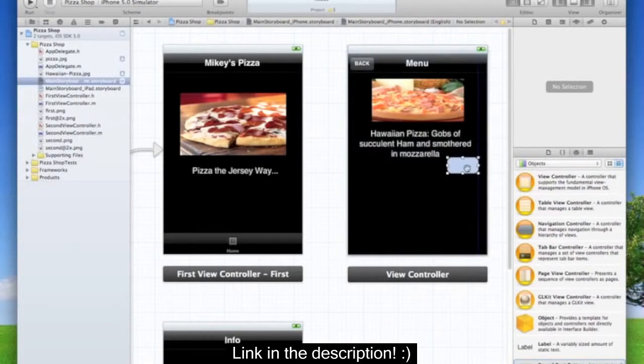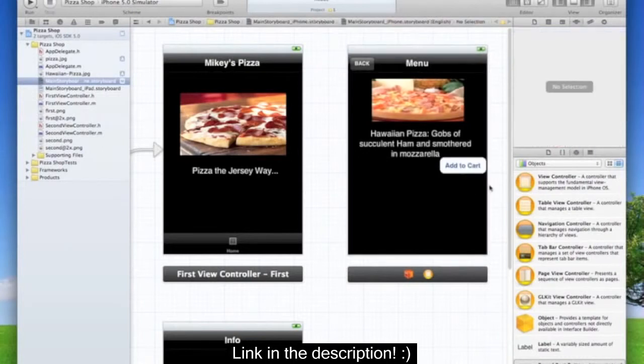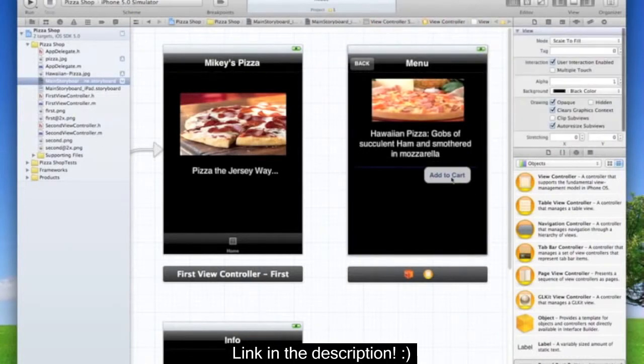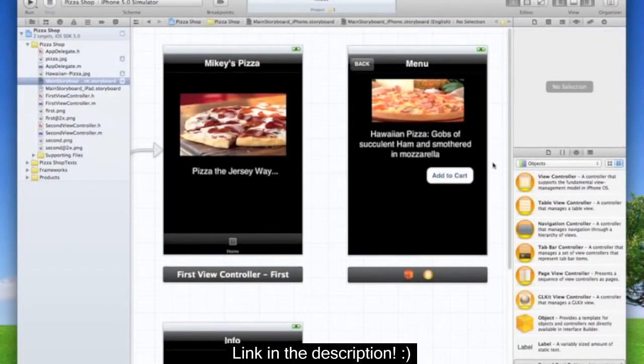Just so it's like add to cart, and then we could connect these later. Add to cart, and then I could ask, you know, whatever. We'd have to program this button so that it would work. And then what we're going to do is there would be a scroll bar that would take you down to the next part of the page.